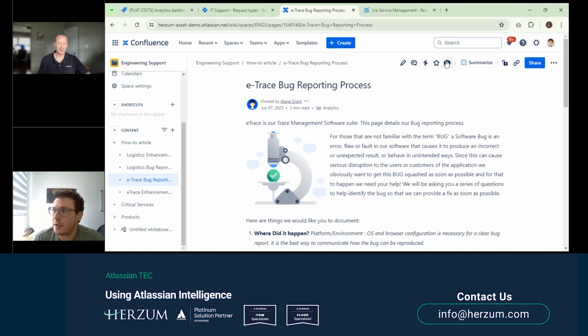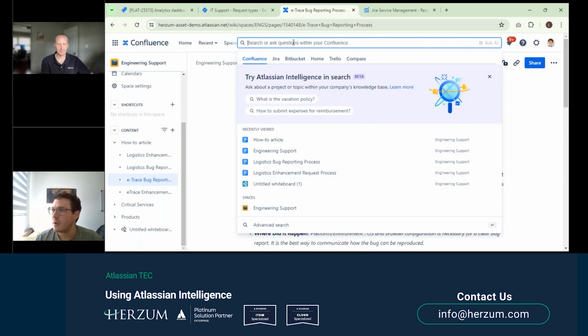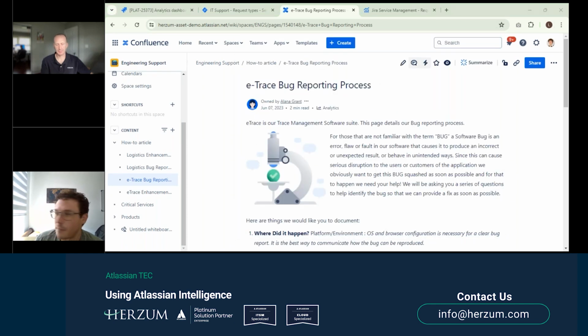That we also have in Confluence is that AI is also involved in the search functionality. So usually when we use Confluence and we search for something, the search functionality looks into the Confluence spaces and pages, and it just provides the list of pages that may be a good fit for what you're looking for. But now with the use of AI, it will actually read all the content and provide an actual answer to your question. So for example, I'm going to ask how to request a new laptop.